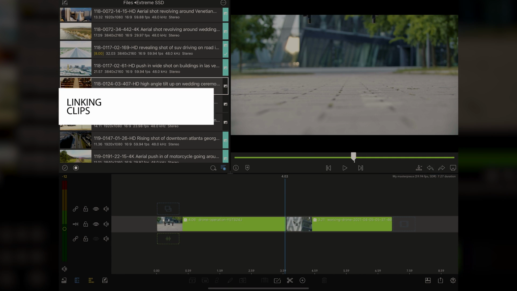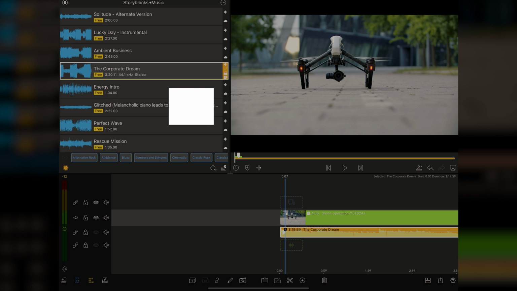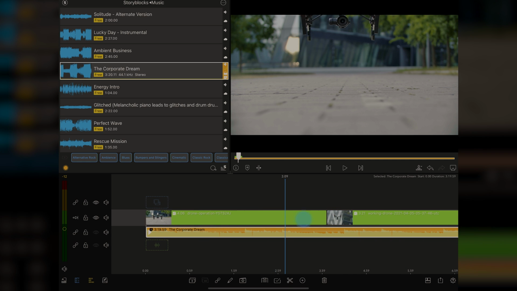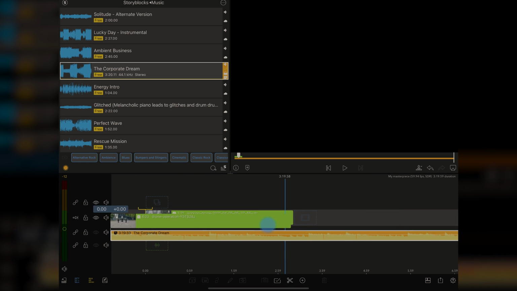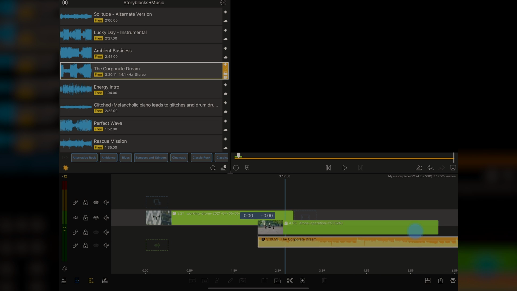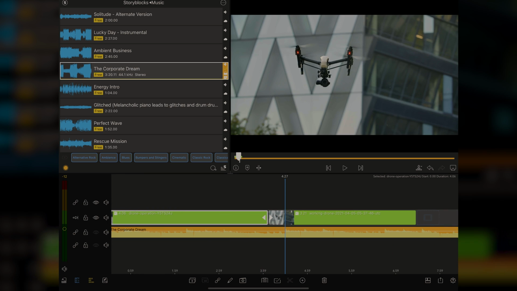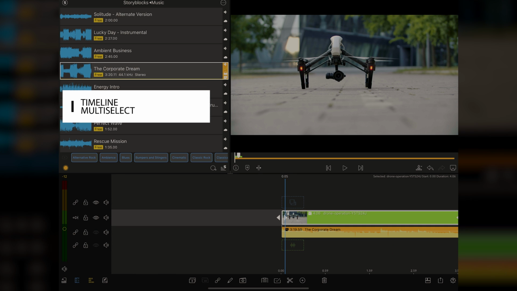Now let's undo that. Now let me show you how to link clips. You'll see if I press the clip link here, now there's a little line right there at the beginning of the timeline showing you that these are together. And now if I move them, they will move together and stay in time with each other. So say you have a voiceover or what have you that needed to stay together, you would be able to do that.